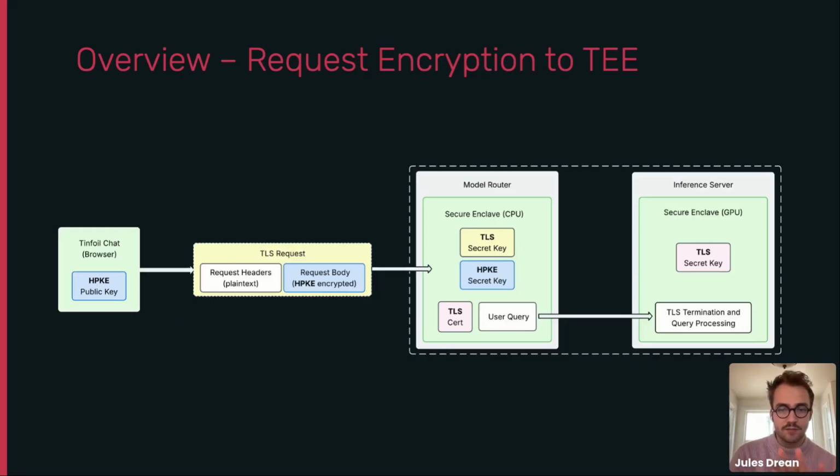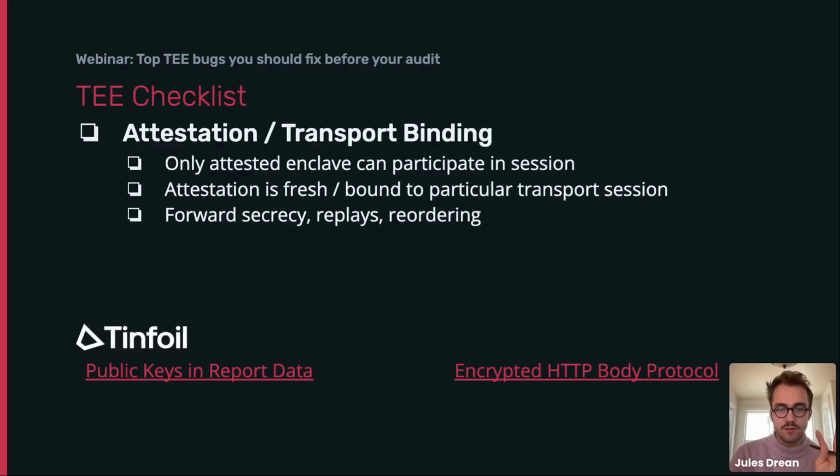So I'll hand it over to Jaden to talk about the specificity of how you think about transport attestation in general. Yeah. So the goal of attestation is to ensure that only an enclave which is able to produce a valid attestation is able to participate in a session with the client. So the client's data is only ever sent to such an enclave. Responses to the client are guaranteed to have come from that enclave.